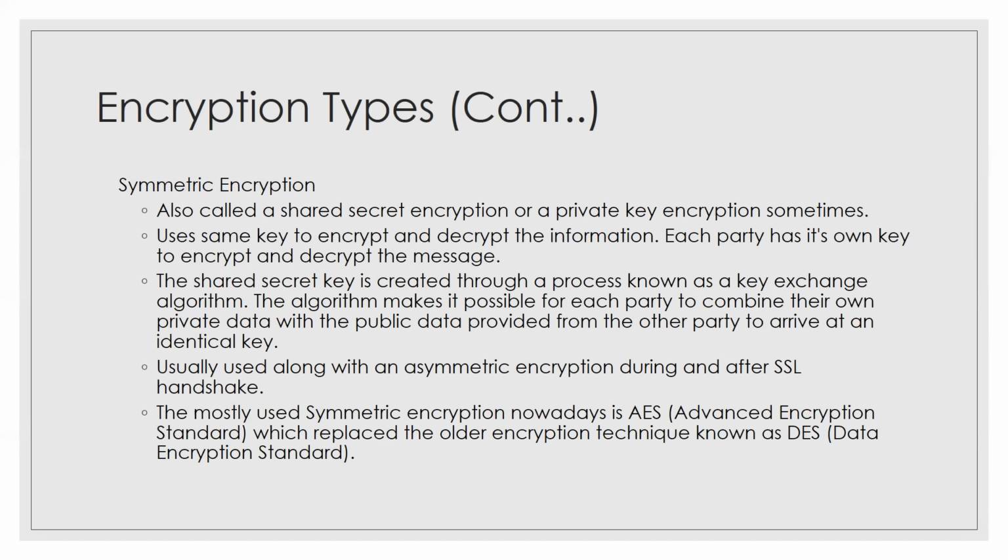They use private-public key encryption to authenticate the server and the host, and they use a symmetric key to encrypt the session. They don't use the public key and private key to encrypt the entire session because it's usually nowadays 2048 bits, which is much longer. So using a smaller 256-bit session key with symmetric encryption is much faster. The most used symmetric encryption nowadays is AES, Advanced Encryption Standard, which replaced the old encryption technique, DES, which stands for Data Encryption Standard.